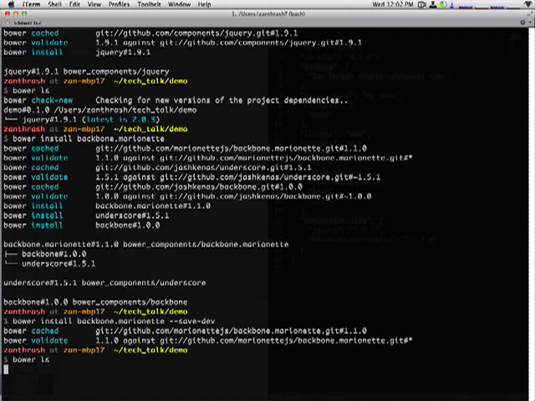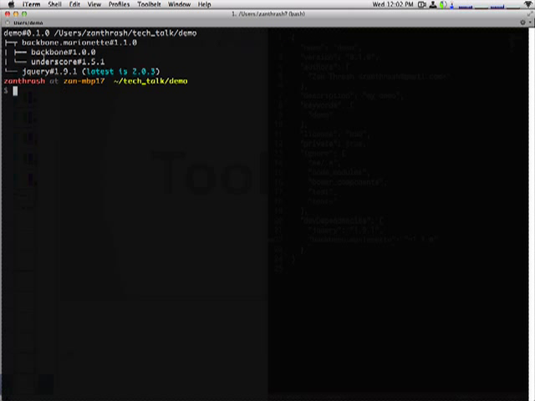And then you can do bower ls, and this will give you a nice ASCII art tree like this one, and then here's the dependencies and all of that. So that's essentially Bower. It's purely for asset discovery and installation. It does one thing and does it really well. Any questions on that? Because I'm going to move on to Grunt next. Okay.